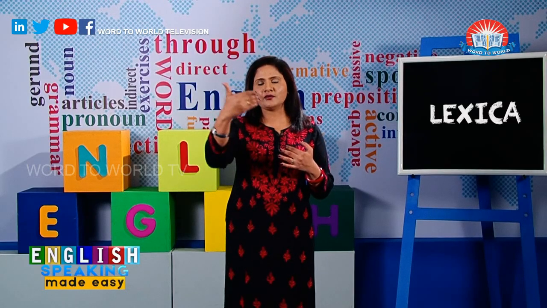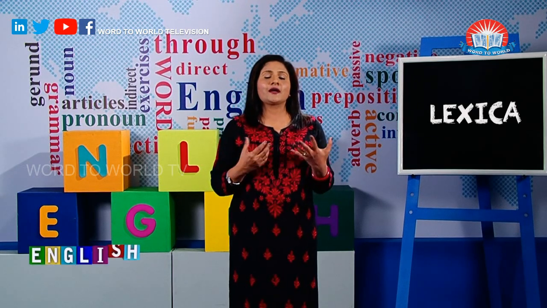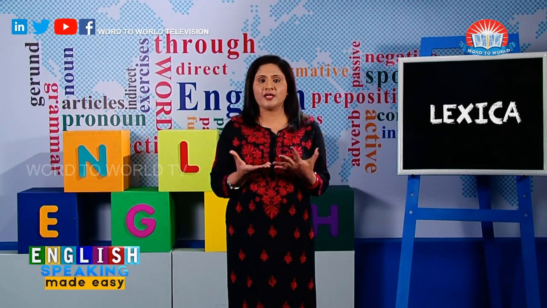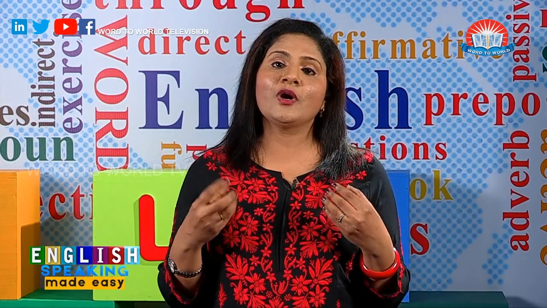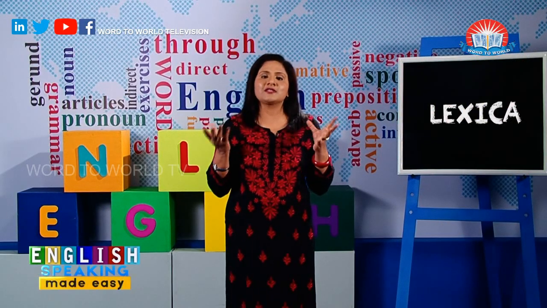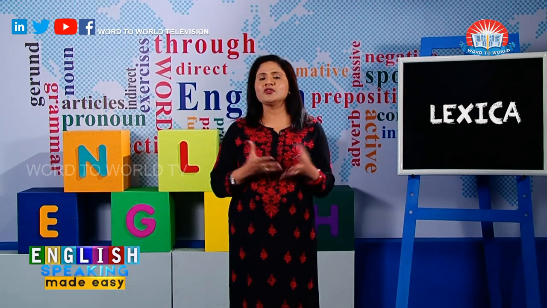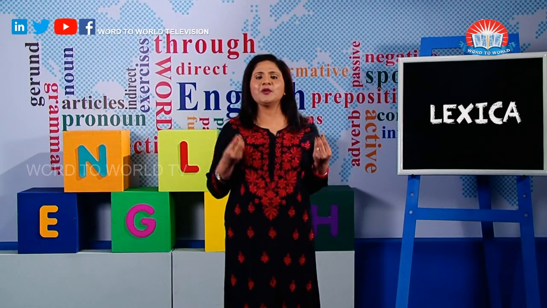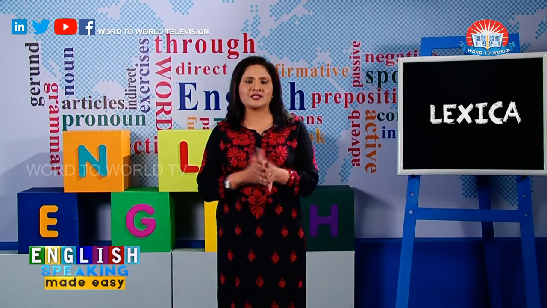So, I am just going back to the words we discussed, before I go on to the others. We spoke about the word classy. We spoke about people who we call a ray of sunshine. We also spoke about someone that we would refer to as being very chatty, who talks quite a lot. We spoke about people who are charismatic. We spoke about people who have a bubbly personality, and I am sure you can use a lot of these words. What you need to do is look around. What kind of friends do you have? What kind of people do you meet? Do they fit into these classes?